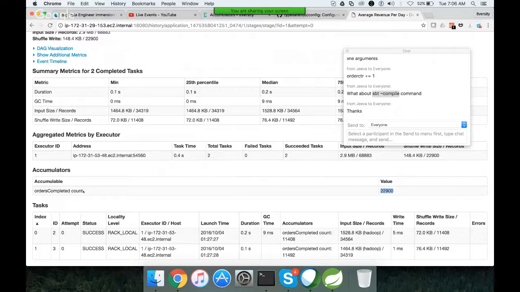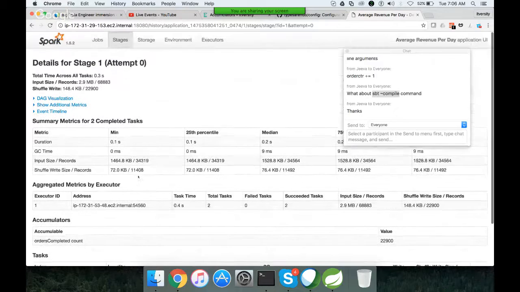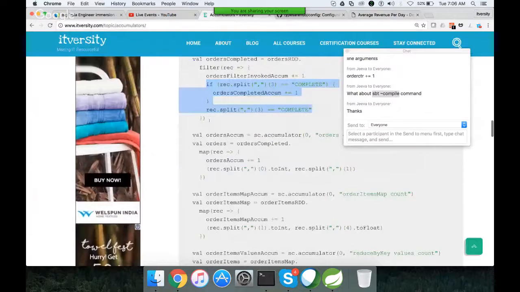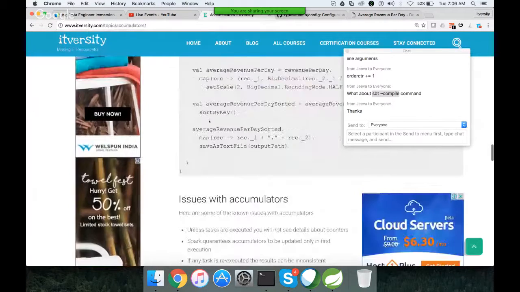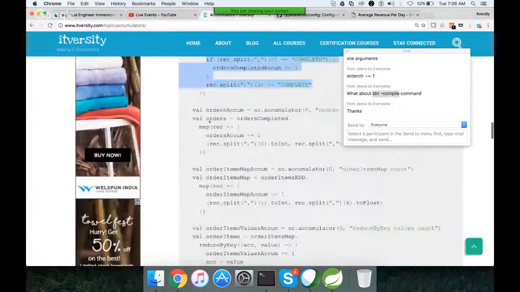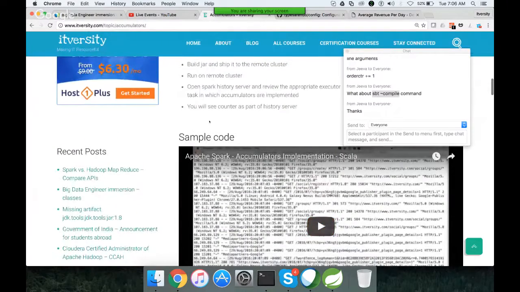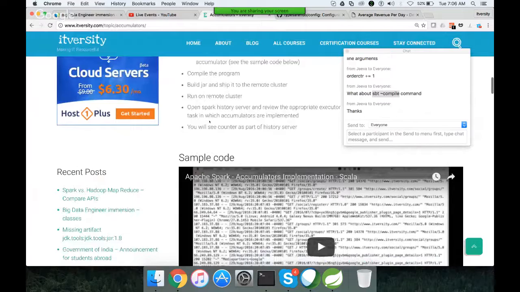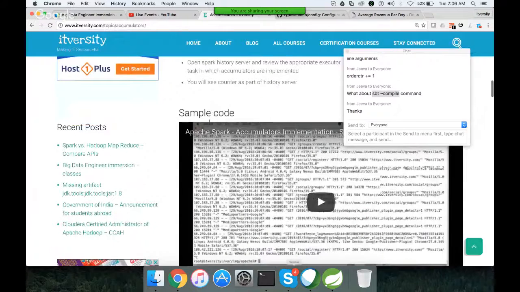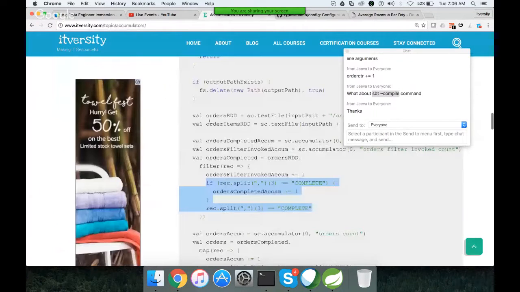If the results are not consistent, and you are using accumulators internally, you can go to the logs like this and get the details. So that is about accumulators. Here I am going a little fast paced with respect to accumulators. If you want to get into the details and use accumulators more extensively, you can go through this video and get the necessary information.